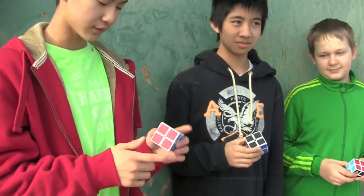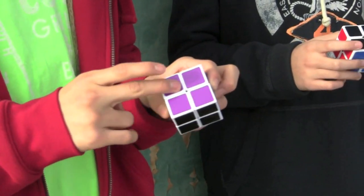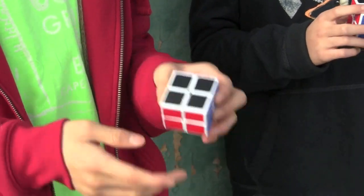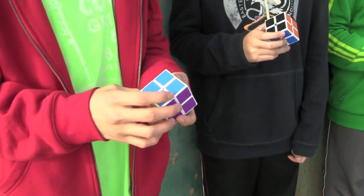So now we will be comparing the color schemes on our different cubes. My cube has the standard color scheme, and it has purple stickers instead of the orange stickers, and black stickers because it has a white body. Also, there's no logo on the LanLan 2x2.